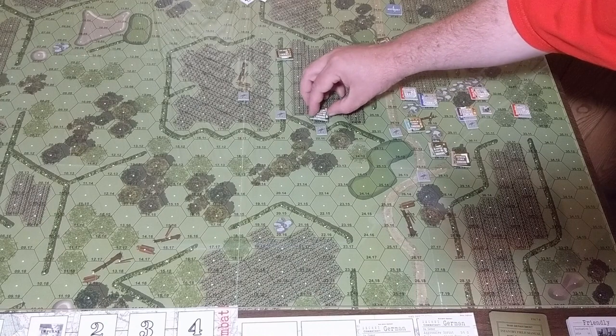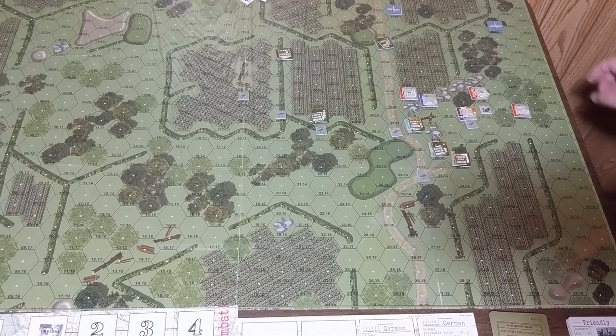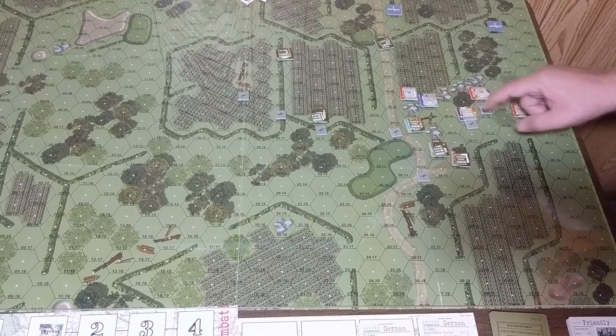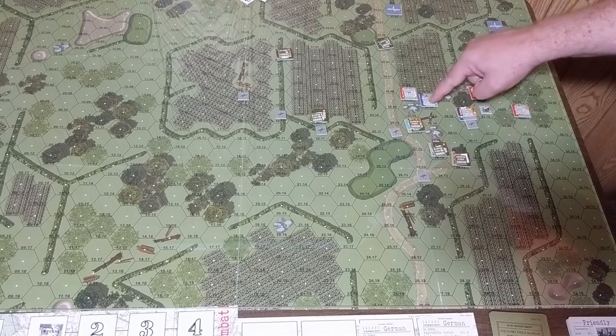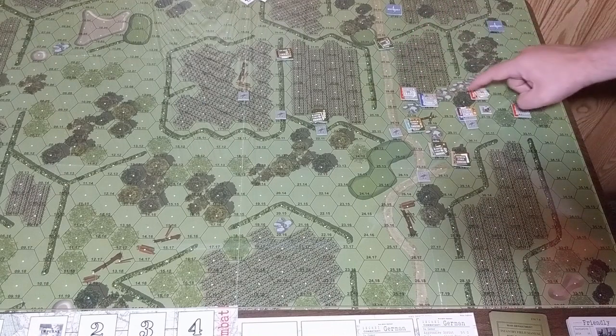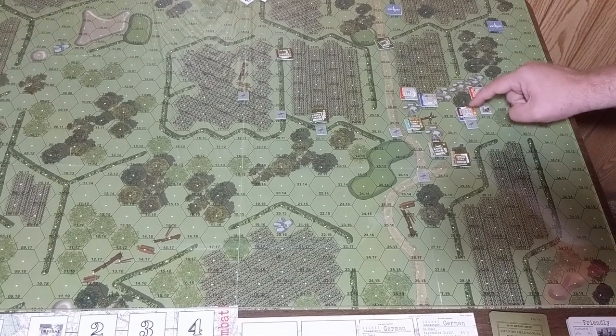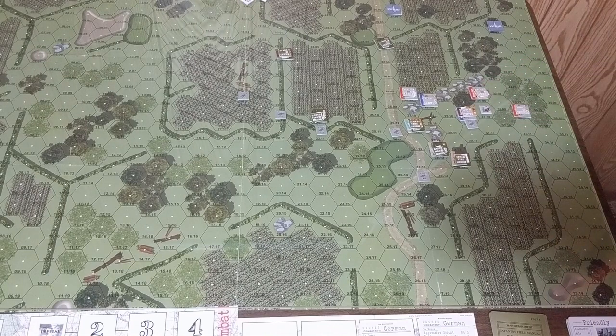Then we're going to use the rapid fire here of Private Stubbs. Now, he can't see him because of the rocks. He can't see him because of the hedge. Can't see him because of the trees. Can't see him because he's hiding in the tall grass. His only choice is to shoot at this blue character right here. And so that's what he's going to do.